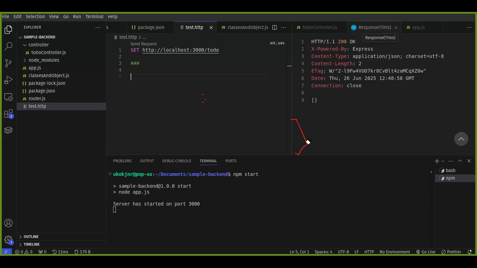Sorry about those red lines you guys are seeing. If you're seeing any red line, sorry about that. Okay, so we've tested that todo.